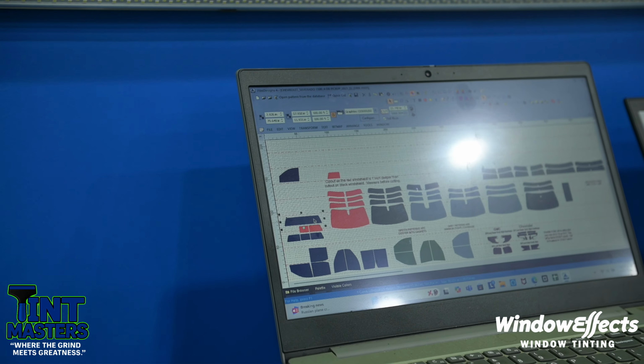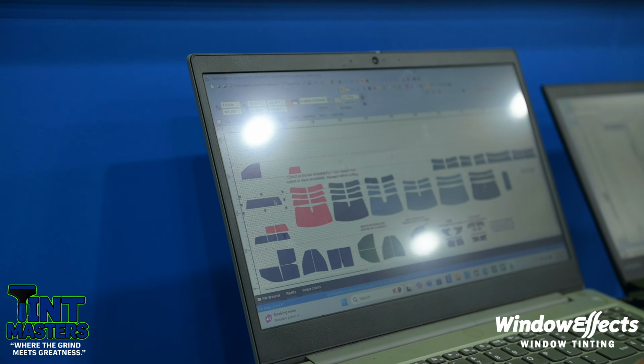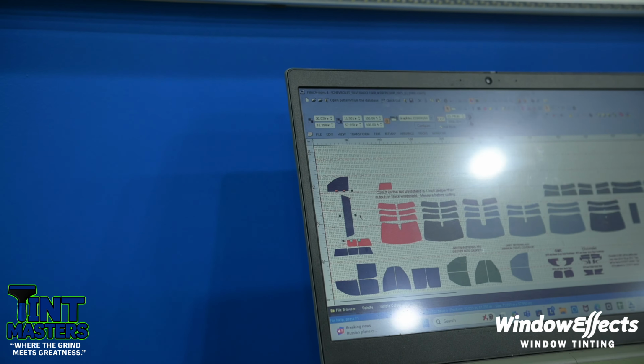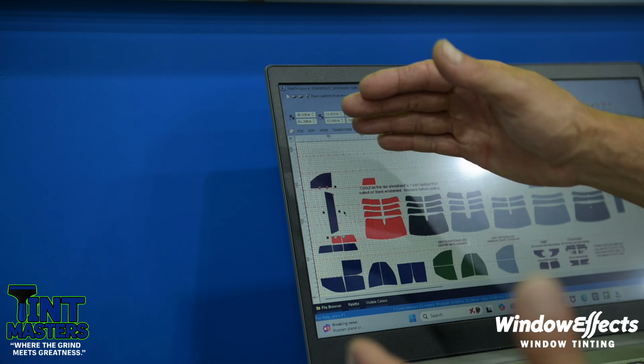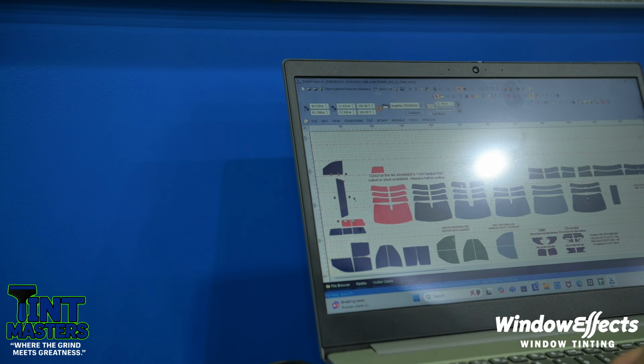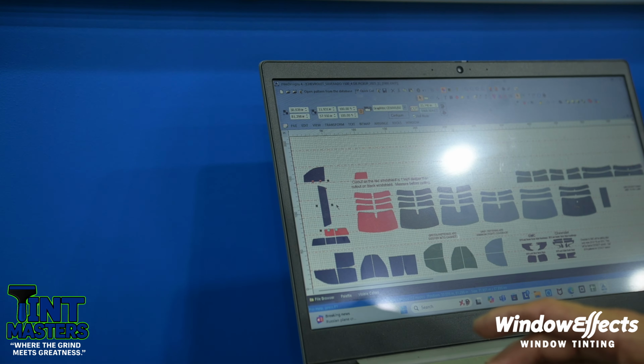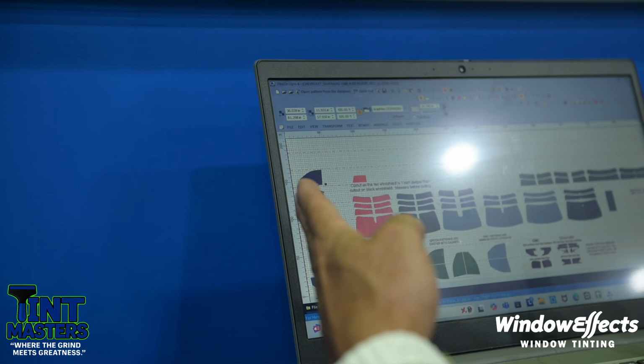So on this back window, let's say I was printing out this back window. If I flipped it this way, that piece is so long, it's 57 inches. It would never come out of that plotter. It would get cut off in half. So you're doing it wrong. It would never even fit that way. So that's how you have to visualize.